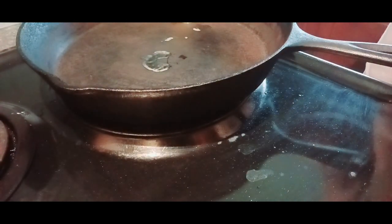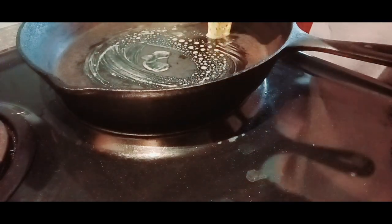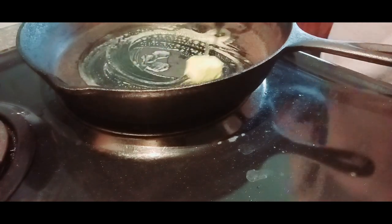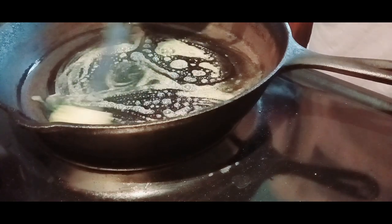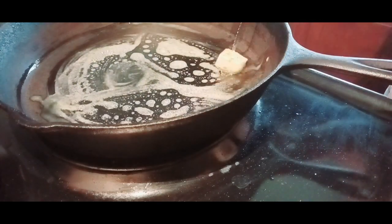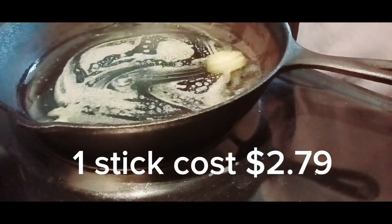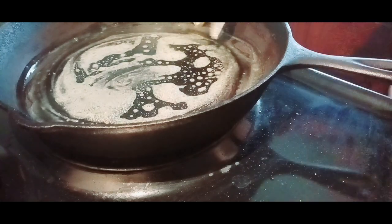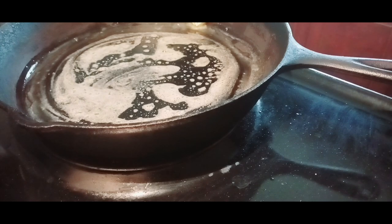And this is a one pot meal, because it's too hot to be washing all these dishes here. So I'm gonna let this melt, and it's gonna give your sliders so much flavor. Let me see, can I get you closer? Oh, this butter smells so good. This stuff can bring flavor to anything. It's called the Kerrygold garlic and herb.